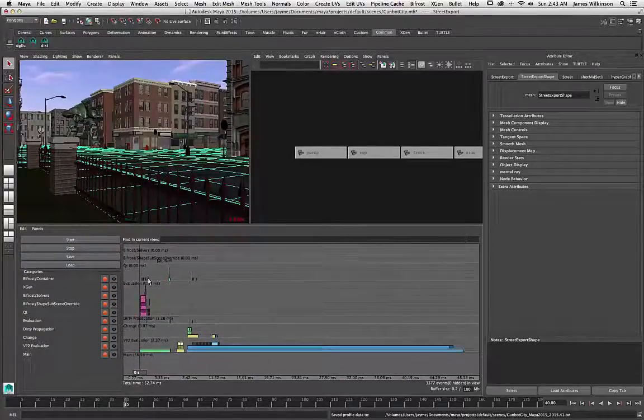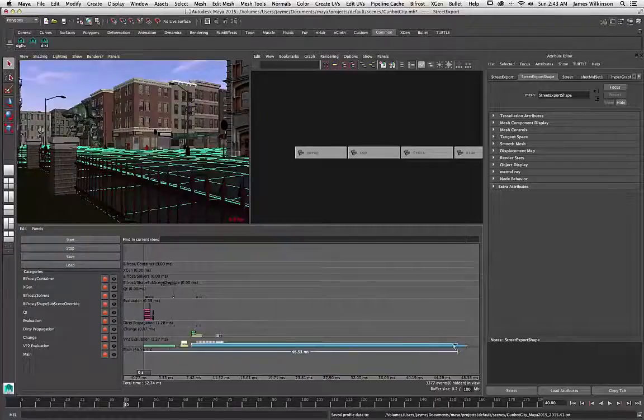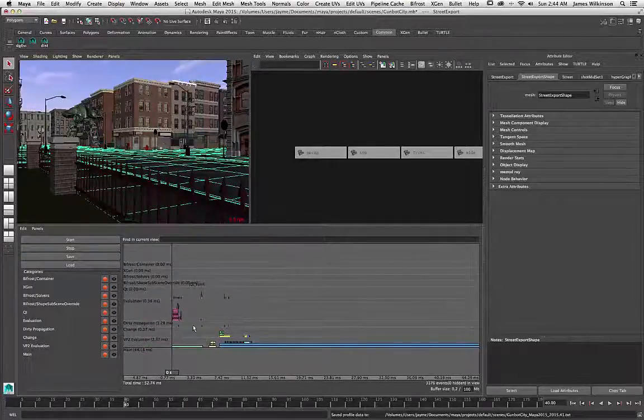If we go through this, let me zoom down a little bit so we can see all these categories, because right now we're in category view. We can see our main events happening down here. You have a lot of stuff that Maya controls throughout the entire frame calculation. Then you have the VP2 evaluation. That's these items above the baseline, and those are basically Maya going through drawing everything that's in the scene, the amount of time it takes to evaluate the draw processes. Then you have the Maya change events, which is almost nothing. Right here we have a few ticks in there.